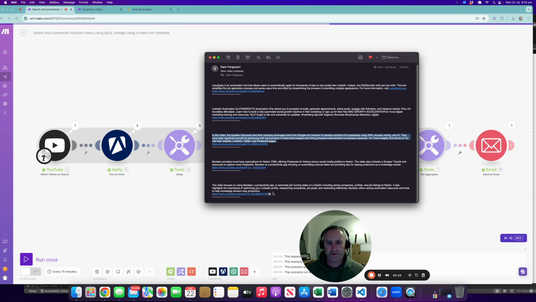So that's it. I guess maybe in isolation, this one's not that useful. But if you think about how you could sequence this with other information and other automations, about how useful this could be, it's a good idea generator for things you can do with make.com and ChatGPT. So thanks, everyone.